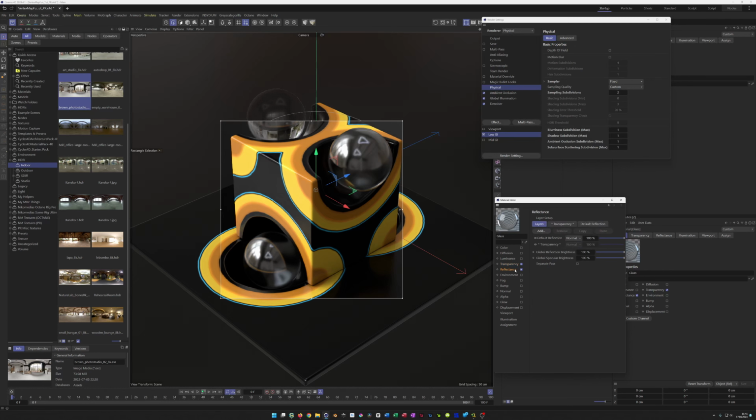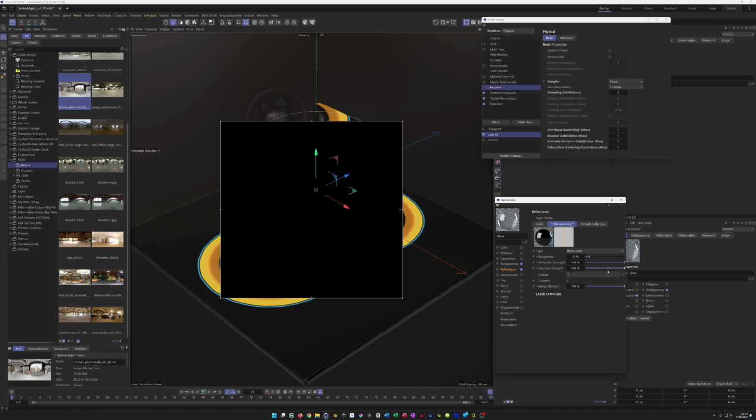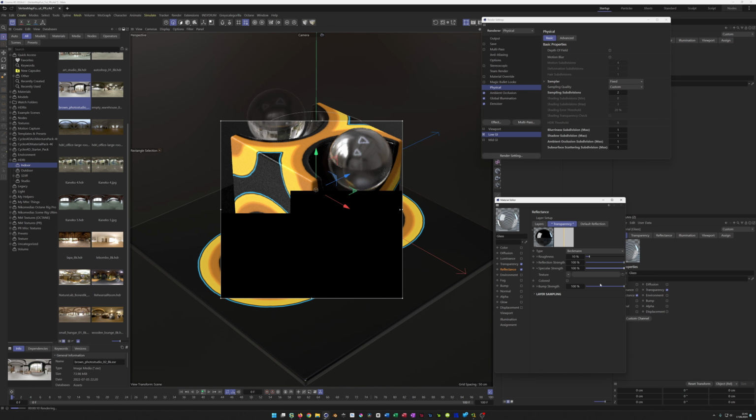And try maybe in the reflectance that we can bring in something crazy. What means specular strength? This is sampling.